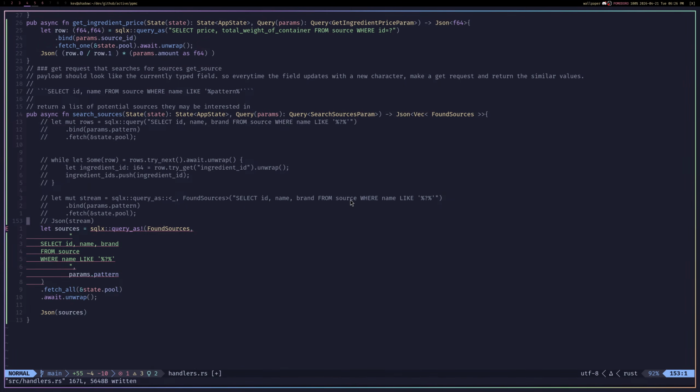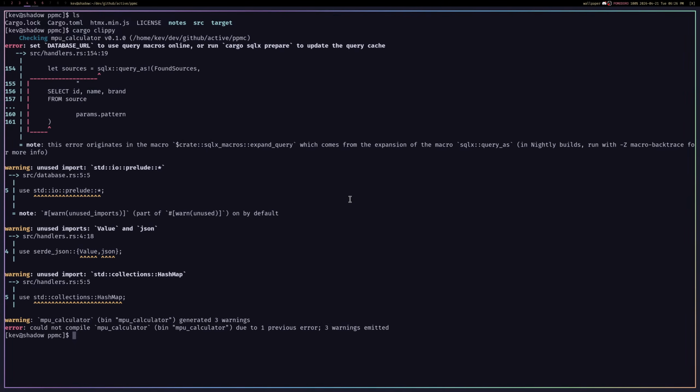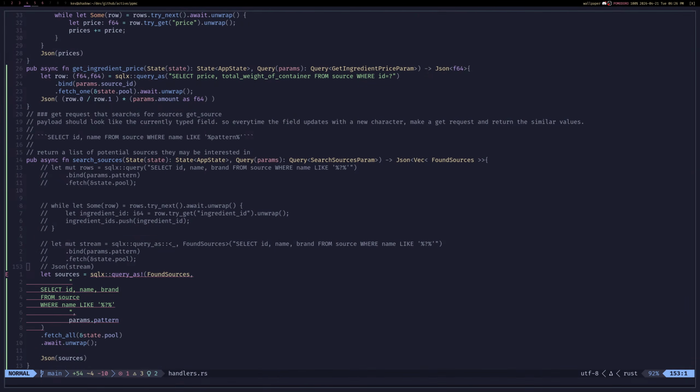oh, I forget, bro. We can't use this because I need to set an env variable. Clippy, right? Set the database URL. Yeah. I really want to do it. I don't know.